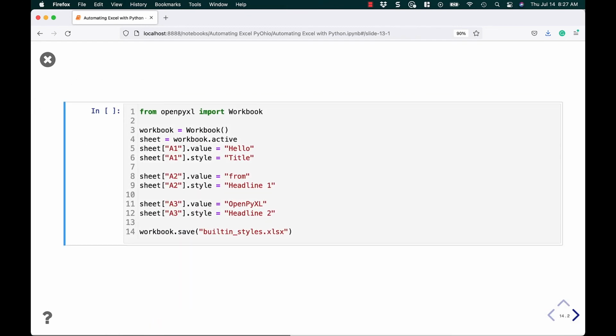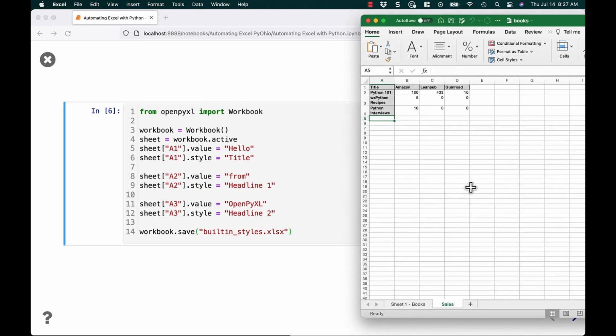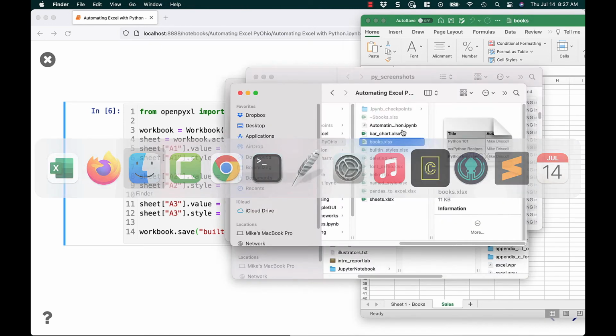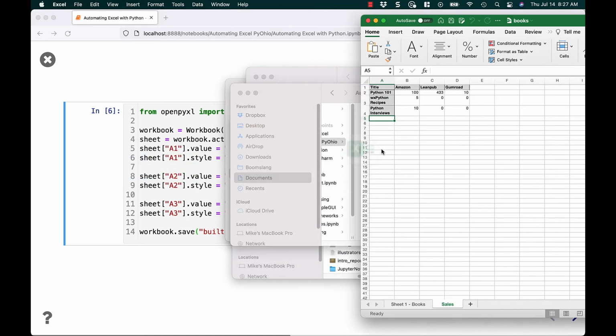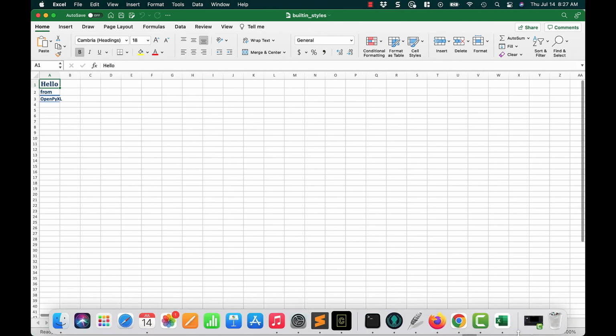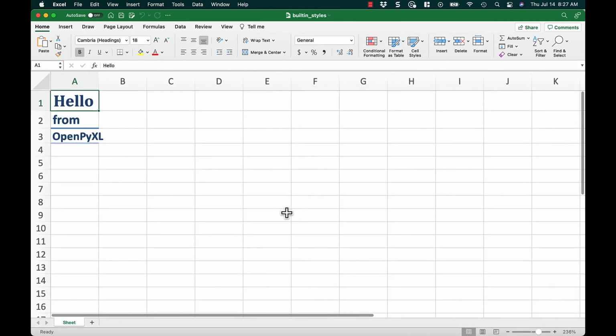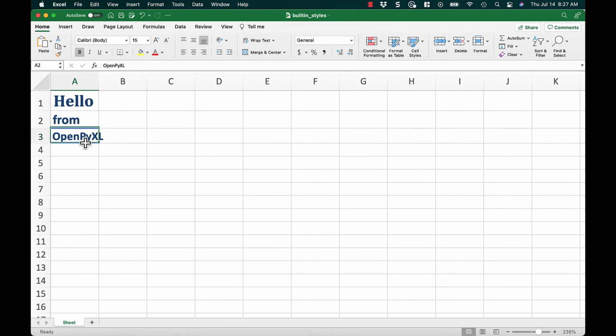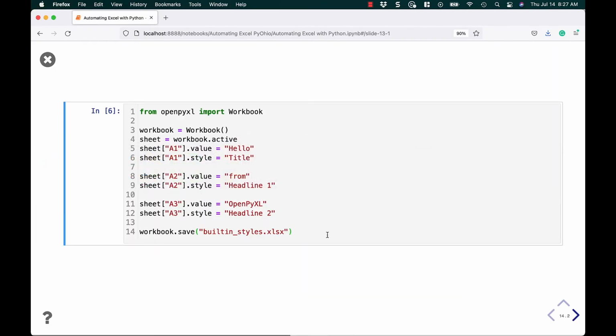All right, so let's talk about cell styling, because that's important. You can make really pretty spreadsheets using OpenPyXL. So we have a value and a style. What this does is it sets the style of the text in the cell. So if you run this code and open up my built-in style document, you can see that all the text is different sizes. You have this size and that size, and they don't exactly match up with what the code says that it should, but it works pretty well.